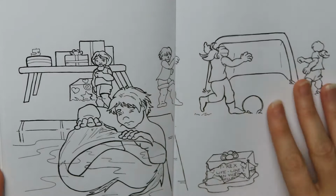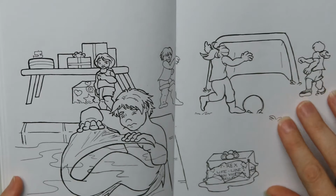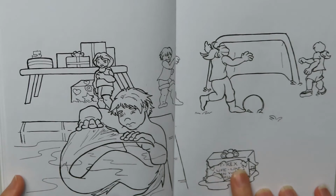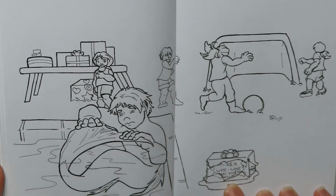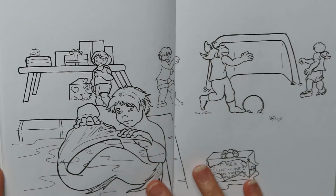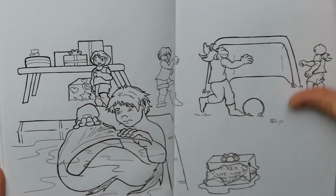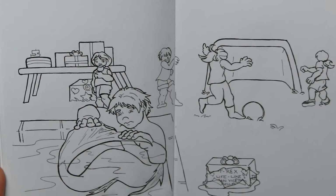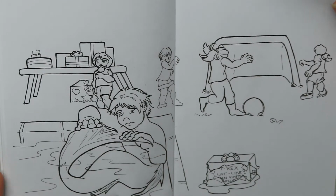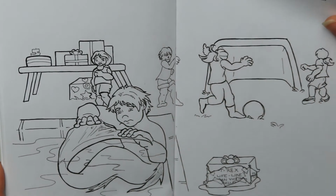So this is her parents throwing her a birthday party. They invited some local kids from, I don't know, I guess her dad works and they brought their kids along. Duncan has brought her the best gift ever. It is a lifelike T-Rex with a human victim included, but she is out there playing with her friends. He is stuck in the pool, unable to join her, and he is hating his life because he has a tail. And then you have Puja in the background really questioning her choices and kind of abandoning him to go play with those kids and realizing they suck. Also, I don't know what the deal with this kid is back here. I'm just going to Photoshop them out when I eventually go digital on this.